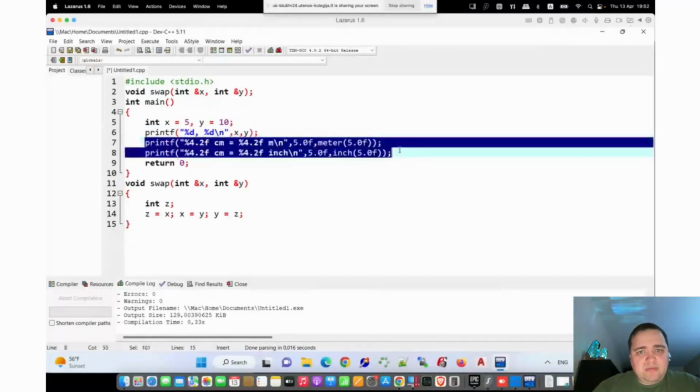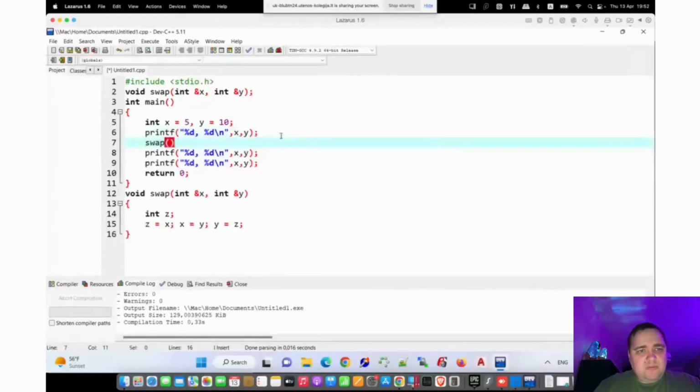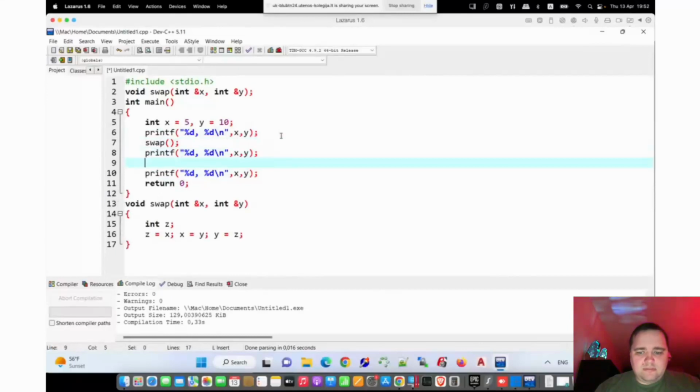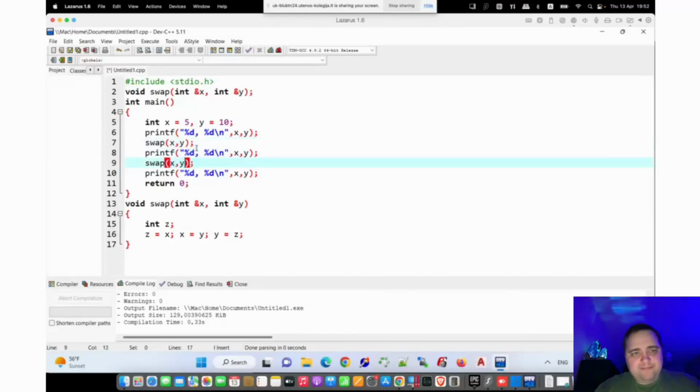We'll do printout maybe 3, but between them we'll be swapping values like this. Yeah, we have to give x and y as well.